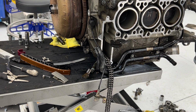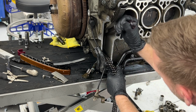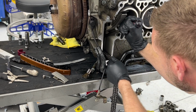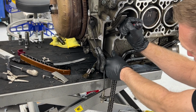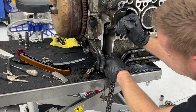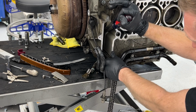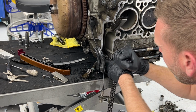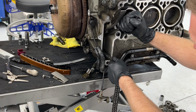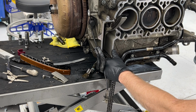All right, screwdriver, chain. Moved a couple links, I think. I think I did feel it move a tiny bit.